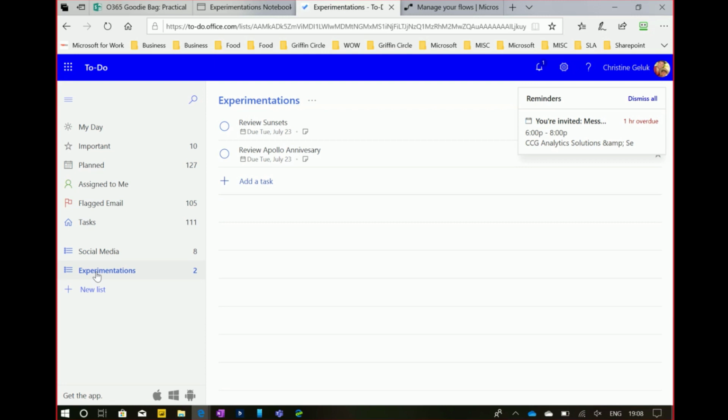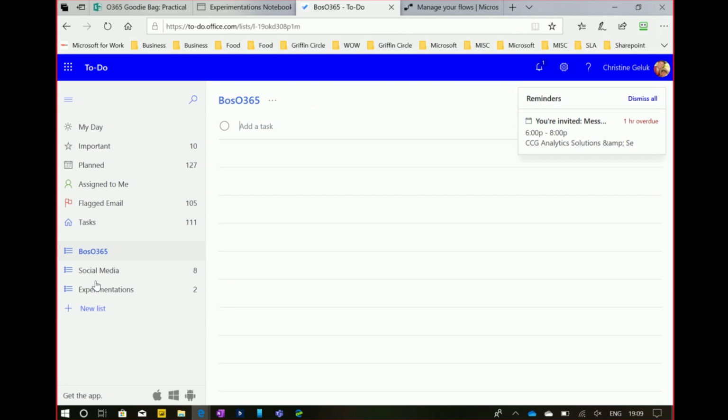Just like with the OneNote example, do you want to create a whole new list? Sure. Okay, let's keep it simple and do it as Boss O365. Look at that, since it's alphabetical, it goes to the top of the list.